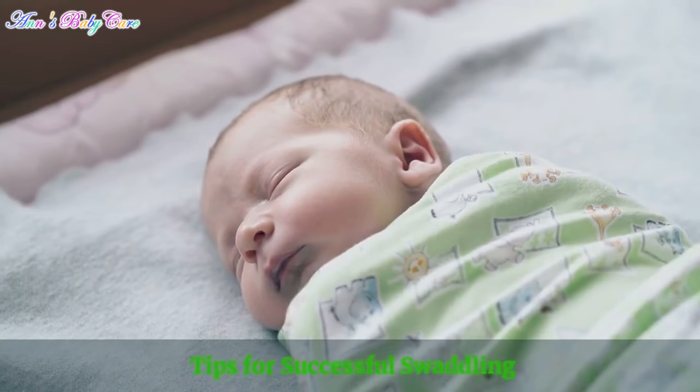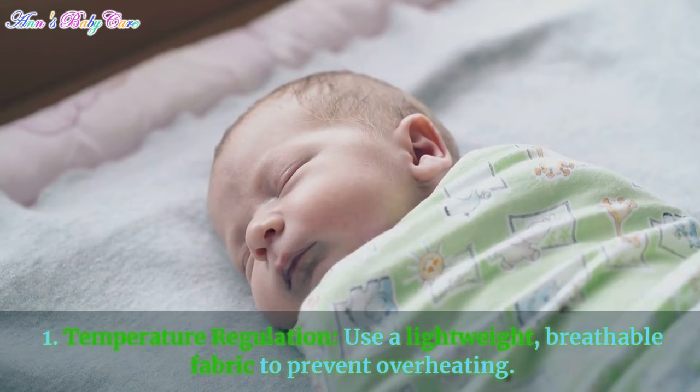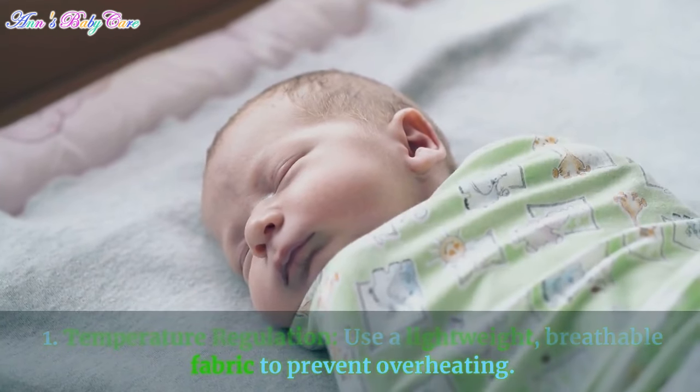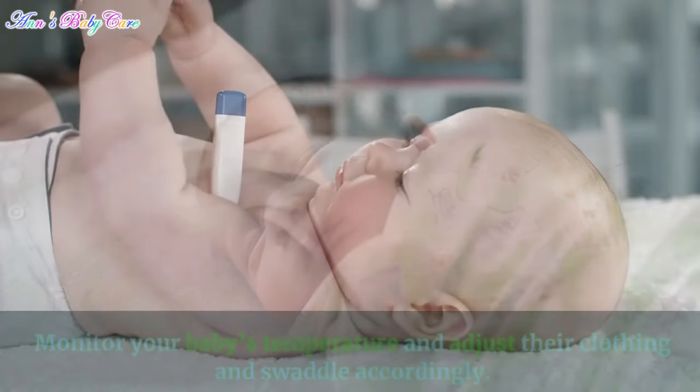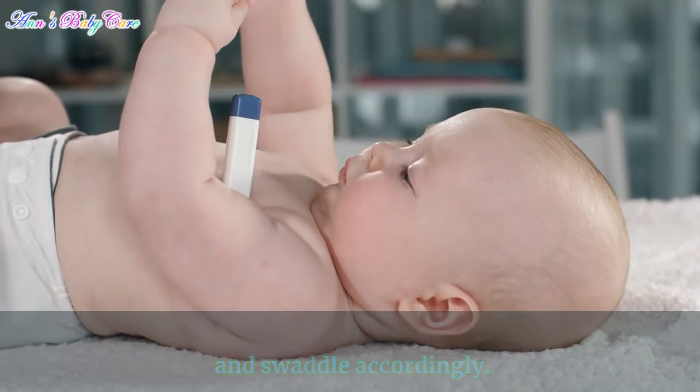Tips for successful swaddling. 1. Temperature regulation. Use a lightweight, breathable fabric to prevent overheating. Monitor your baby's temperature and adjust their clothing and swaddle accordingly.